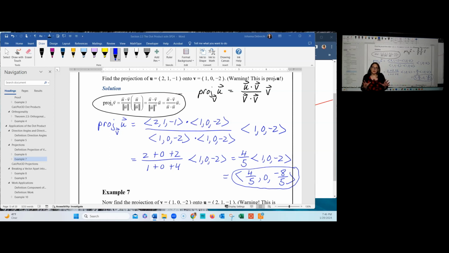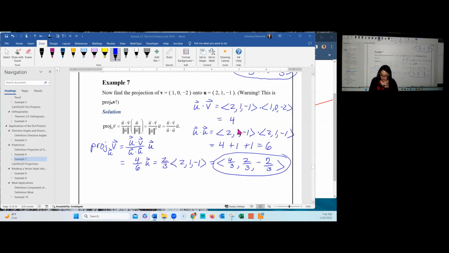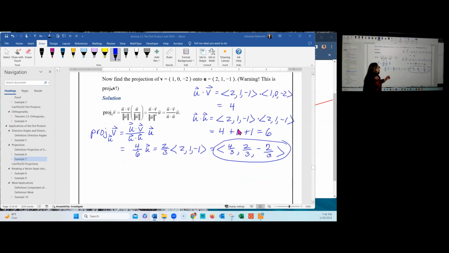Now we want to take the same two vectors, but instead of the projection of U onto V, we want to do the projection of V onto U. So when we're doing that one, the relationship changes. Since we're now doing the projection of V on U, V only shows up one time, but U, being the subscript, shows up 4 times. And when we work this one out, we get a different one. So go ahead, and you may want to pause the video and make sure that you've done the work correctly. When you're ready, turn the video back on, and we'll take a look at exploring the projection through Calc3D.